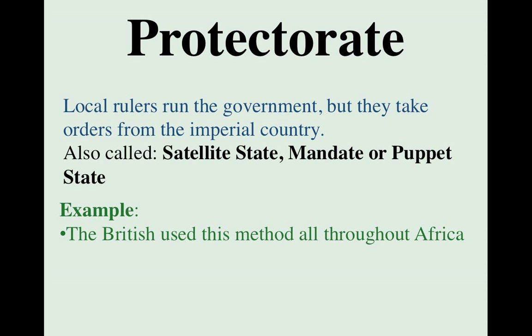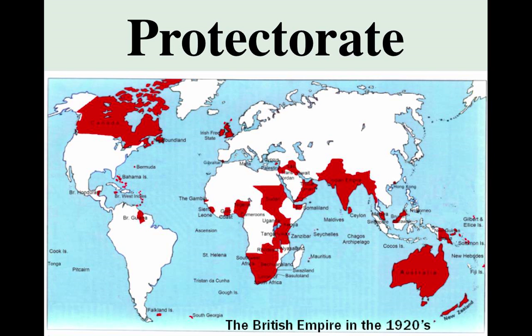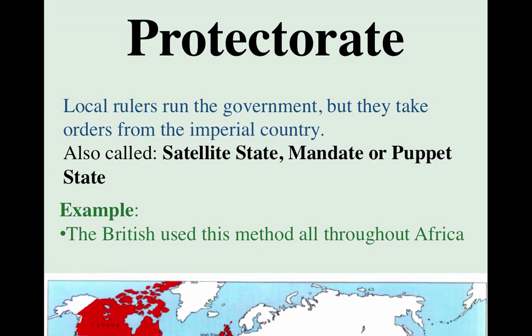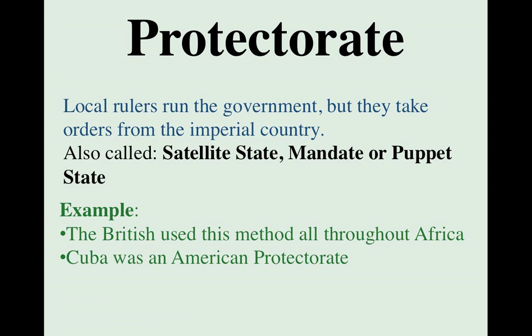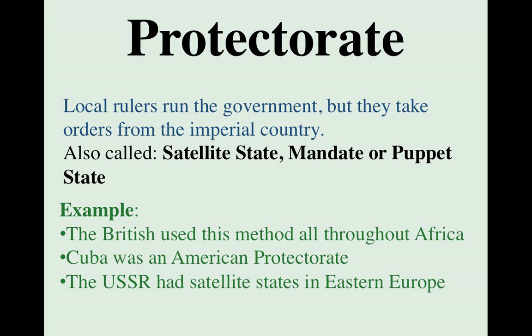Some other examples: this is what the British did in Africa. You can see the British Empire here from the northern part of Africa all the way across the continent down towards the southern part of Africa. This is the form of colonial rule where there's African people living there, but the British intimidated the African rulers into doing what the British wanted them to do, for the most part. There's some other examples there.